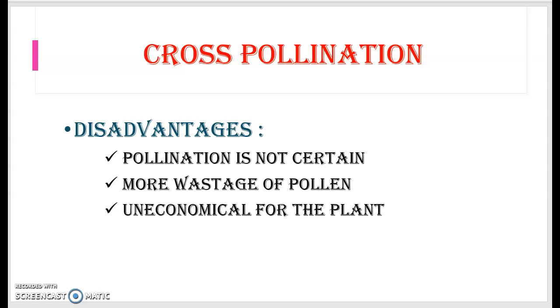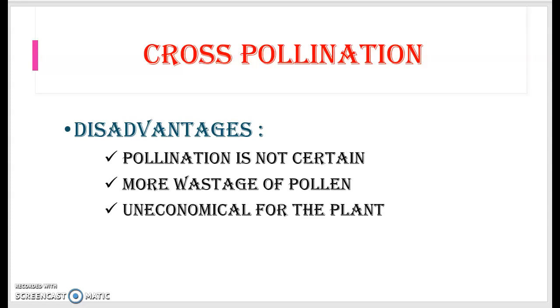Just a small amount of pollen would be sufficient for natural pollination. The remaining pollen grains would be completely wasted. So when the plant depends on cross-pollination, it has to produce a huge amount of pollen grain so that about 90 to 95% will get wasted and the remaining 5% will be utilized for the real pollination purpose. Okay, so this is a natural way of adaptation.